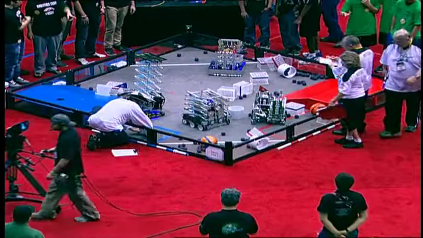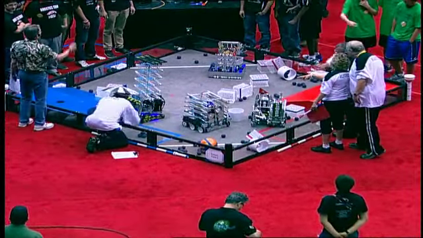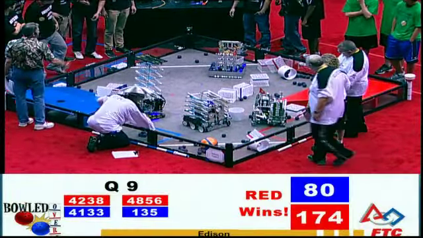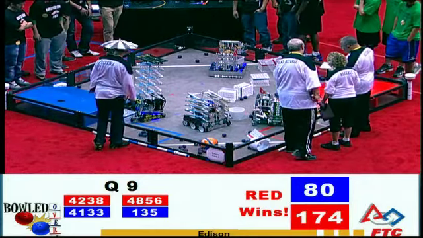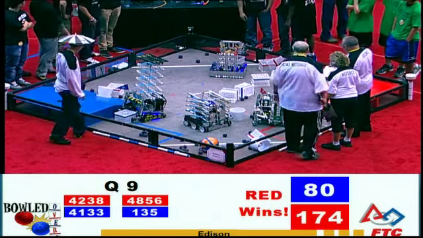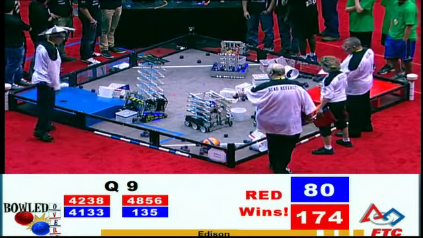All right, we have the scores for match number 9 on Edison. And there you have it up on the big screen. Edison match number 9, 174 wins it for the Red Alliance. 80 points for Blue. Great job to those teams.